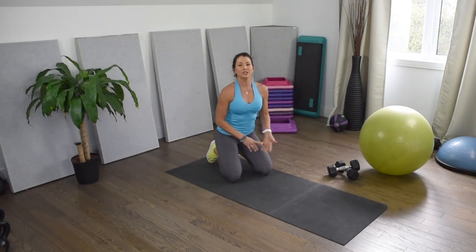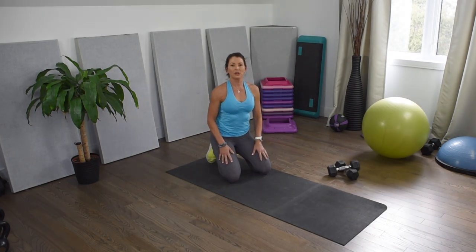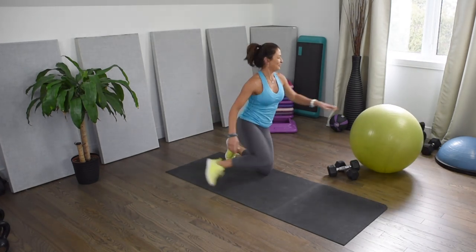You can put your dumbbells away and you can put your ball away, you're not going to need them.